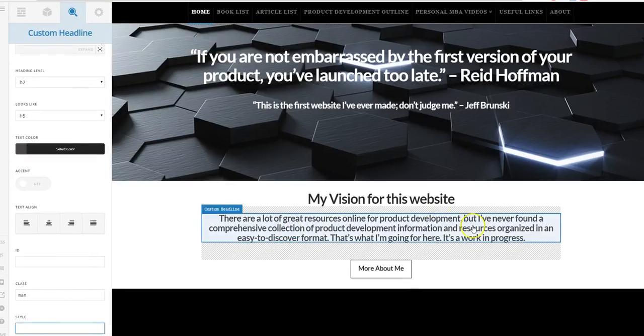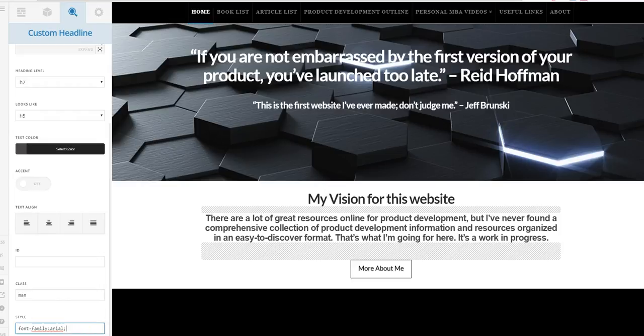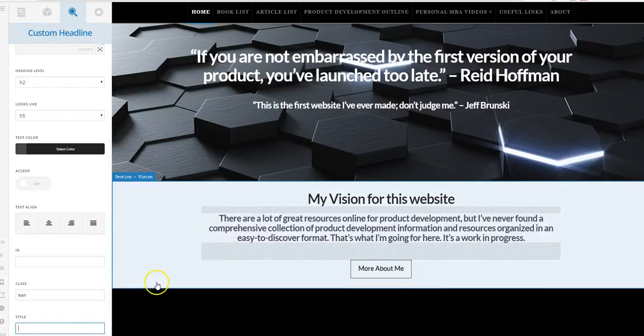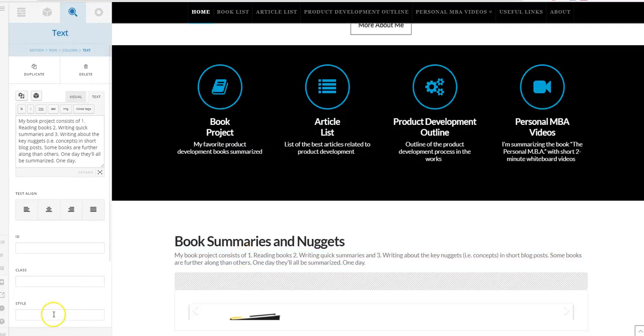Right now, this font is in, I think it's Lato, or Raleway, I can't remember which. But if you wanted to change this font just within this element here, you would go to Style, and I'm going to send you these different shortcodes, but it would be Font Family, Arial, or whatever the font family is that you'd want to change it to. Let's find some text. So this text here, again, it would be Style. We're going to change it to, say, Arial.